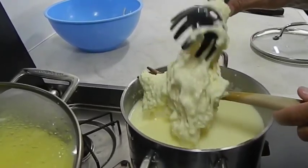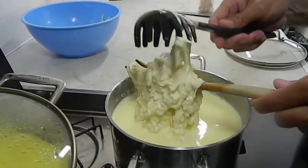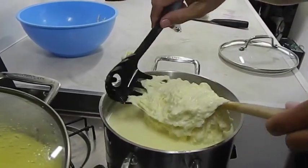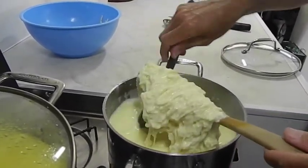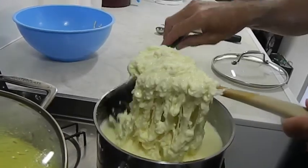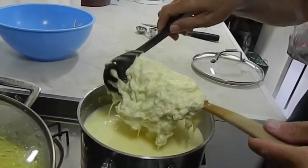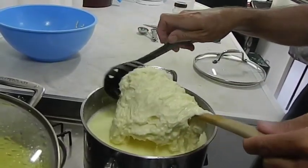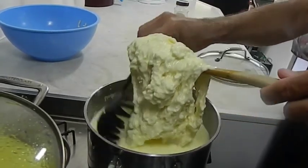So if you want to reuse your whey, you can use it for something else. Other things you can use your whey for, apart from putting on your plants, you can put it in your compost bin. You need nitrogen to help break down organic matter. The whey on a compost bin, I wouldn't put this batch on with the salt in it. I don't think salt's totally harmful, depending on the conditions, of course. Some plants can be very salt sensitive, so you have to be careful of that.